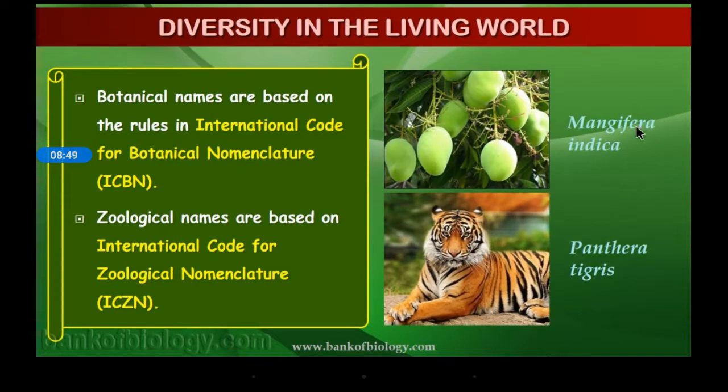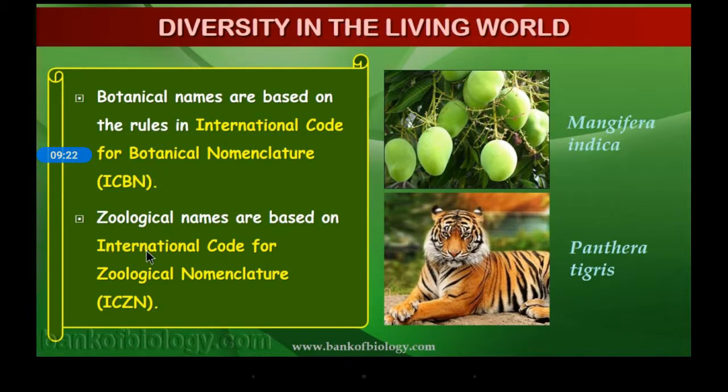And here you can see botany. Botany is related to what? Yes, it's a branch of biology itself. Botany means which relates to plants. Okay, so the botanical names are based on rules. Certain rules are there for writing the scientific naming, and they are mentioned in the International Code of Botanical Nomenclature, that is ICBN. Botanical means plant names. For example, here mango, Mangifera indica. So it will be mentioned in the book ICBN.